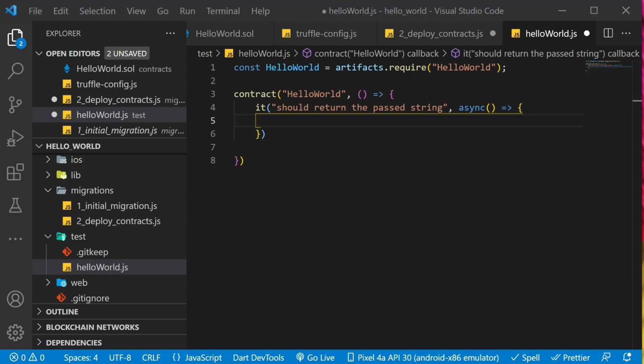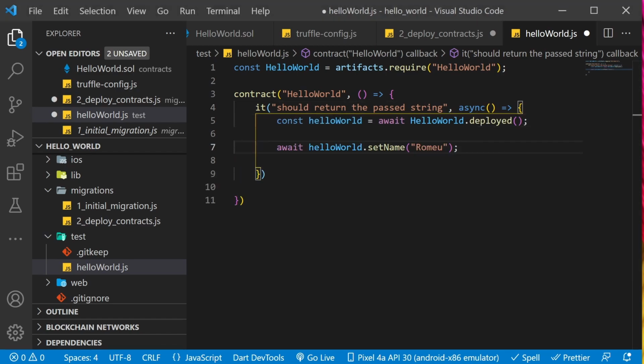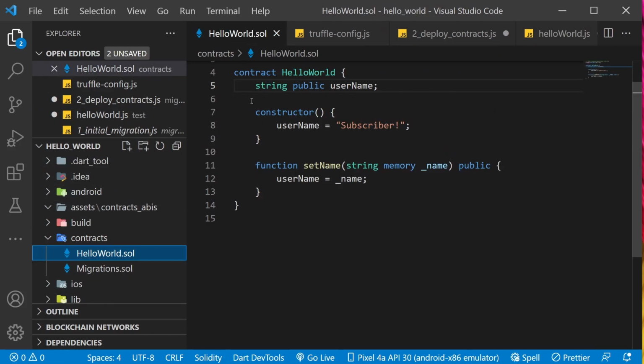So the first thing we should do is to get an instance of the contract. Next, we pass a string as an argument to the set function, to the setName function. And now we need to see if the name variable changed. So remember that we created this string public username variable, and because the username variable has a public modifier in the smart contract, it automatically generates a getter for us, so we call it directly.